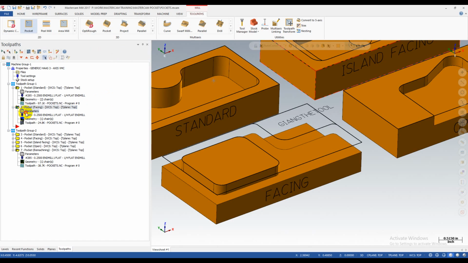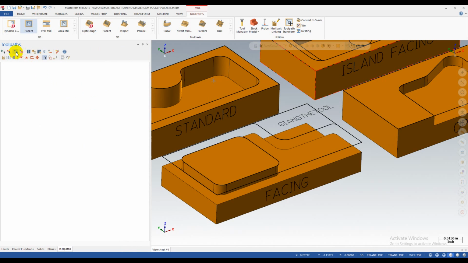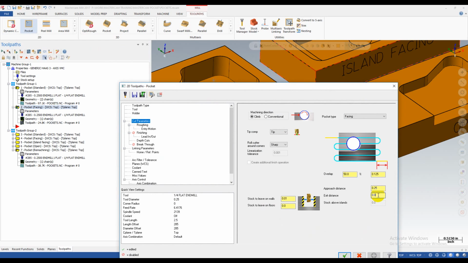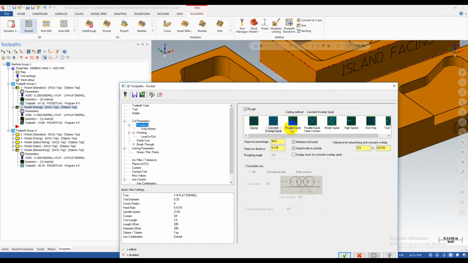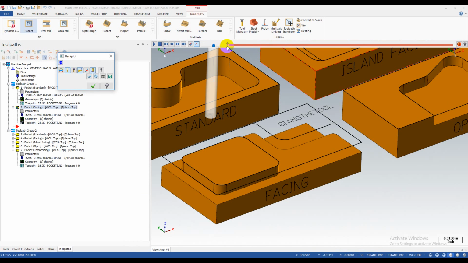Maybe the entry motion is so large, so we can reduce it to 0.25. And also with the exit distance, we can use the parallel spiral. So you can see the tool will plunge outside of the part, go to the center and cut from inside to outside like this one.